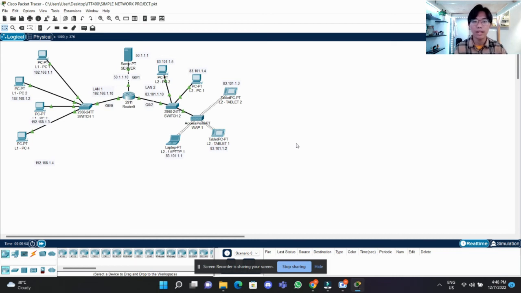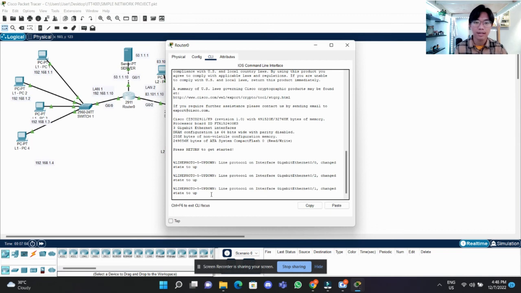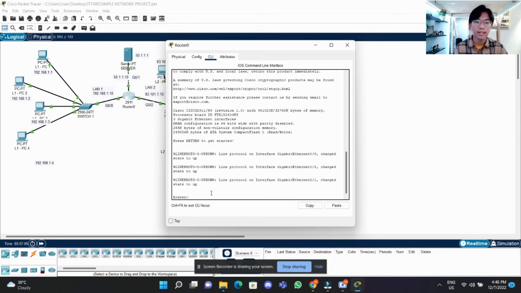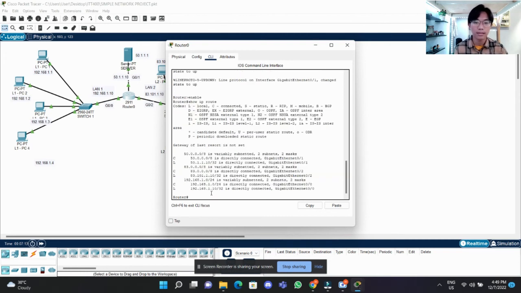Hi, my name is Mia Alimran, and I will show how to view a list of stations that are connected in a network using command prompt. First things first, click a router in the network, then click command line interface. Next, hit enter, then type enable next to the router. Type show ip route next to the router hashtag after pressing enter. The show ip route command will display the entries of the routing table and the means by which they are determined. From the table, we can determine the protocol that derived the route, the type of route, and the address of the remote network.